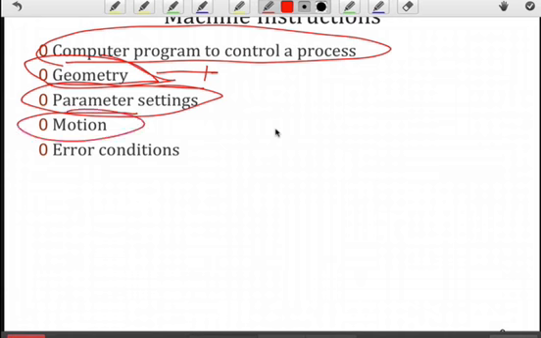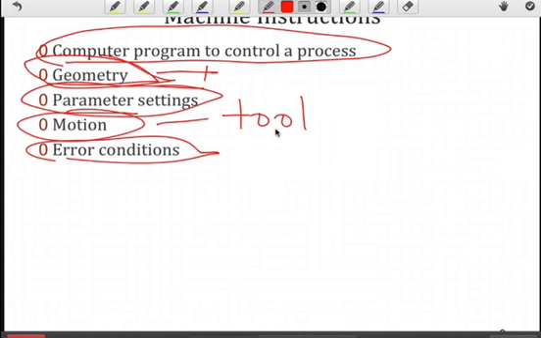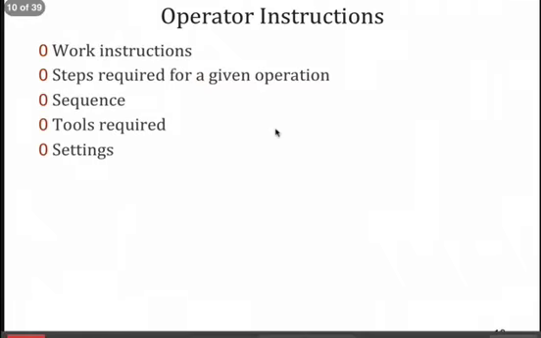And if you're dealing with geometry, usually there's motion involved in terms of moving a tool. And then finally, error conditions. When something goes wrong, we need to alert operators with alarms, whether it's a visual alarm or something they can hear, or we could send them an email, send them a text message to different people to make people aware that there is an error condition on that piece of equipment.